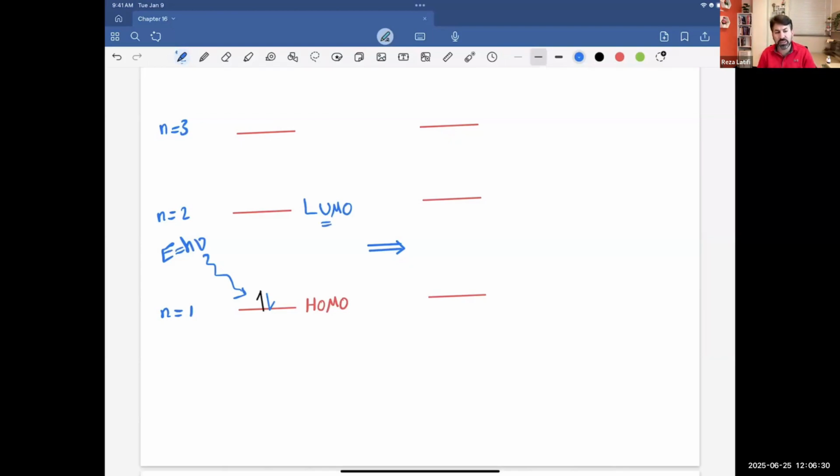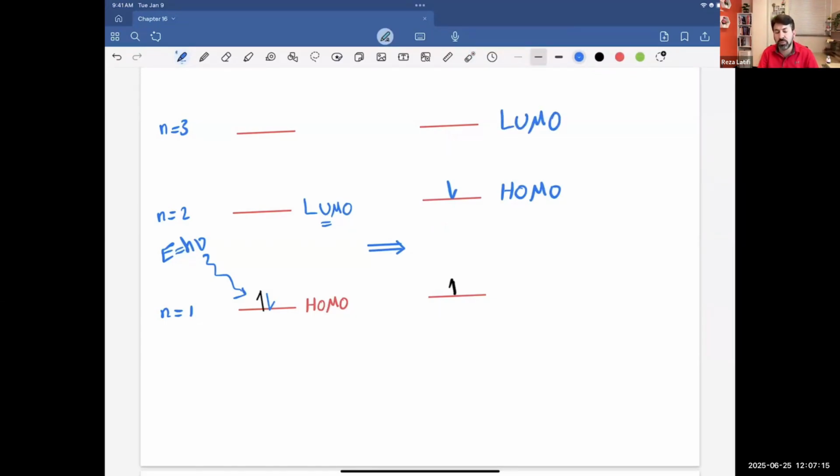Now, what will happen if I give it energy? Energy will be taken by the electron, and the electron will go to a higher orbital. So one of them stays as it is, while on the second orbital we now have one electron that is facing down. Let's name them. Which one do you want to call HOMO? Remember, HOMO is the highest occupied molecular orbital, regardless of whether you have 1 or 2 electrons in it. The highest occupied orbital will be this one, so that's going to be the HOMO. As you see, the HOMO has now shifted from the first orbital to the second orbital. And where is LUMO? LUMO is going to be there.